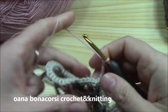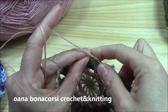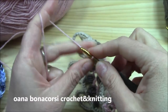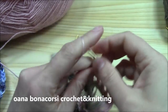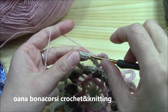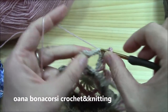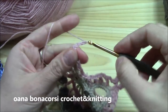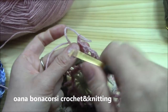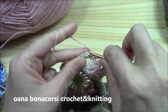Okay, so chain one, skip into the next, insert hook into the first single crochet. It's not easy because it's so small here. One double crochet, chain two, skip one single crochet, one double crochet, chain two, skip one single crochet, one double crochet, chain two, skip one single crochet again into the next one double crochet, chain two. Now we work four, skip one into the next, work the fifth, and we don't need to stop here. We just continue on with four more. We must have 9 all around.